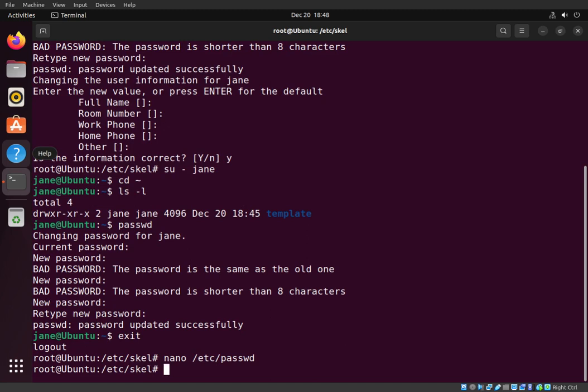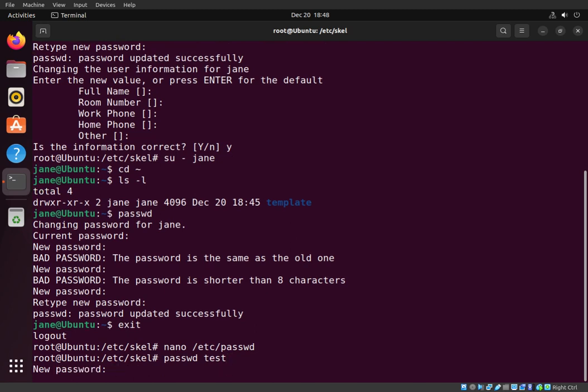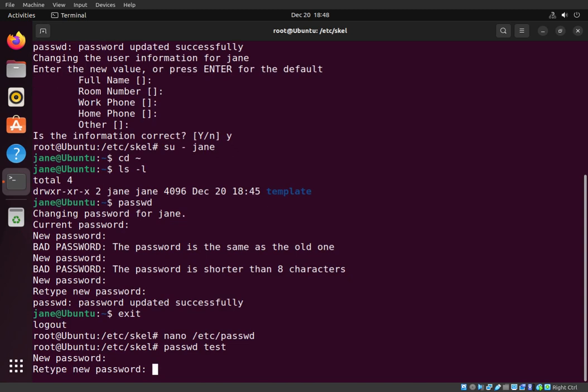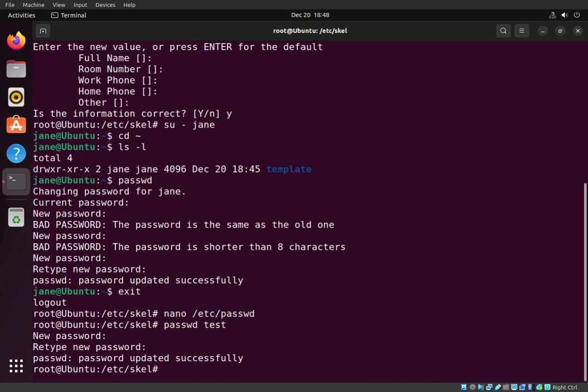All right, so let's go ahead and make a password for it. And I'm going to make a new password. All right, password has been updated successfully. Now let's take a look at the integrity of my password file here.